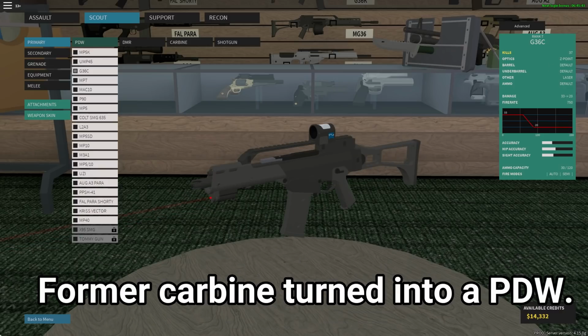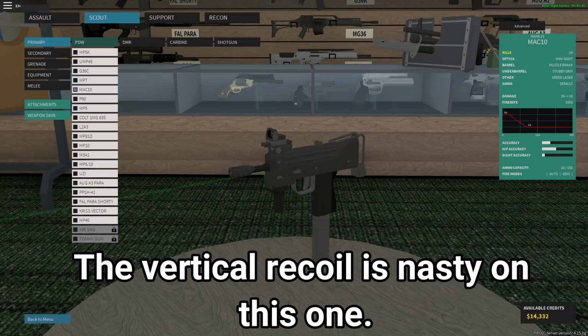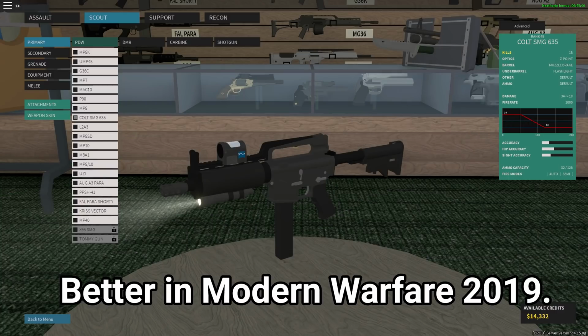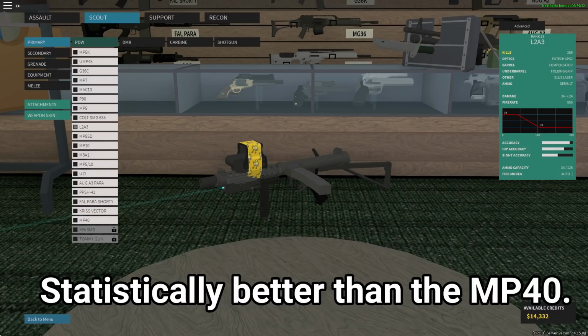Former carbine turned into a PDW. Lack of damage compensated by rate of fire. The vertical recoil's nasty on this one. It's useful once you know how to aim for the head. MP5, enough said. Better in Modern Warfare 2019. Statistically better than the MP40.